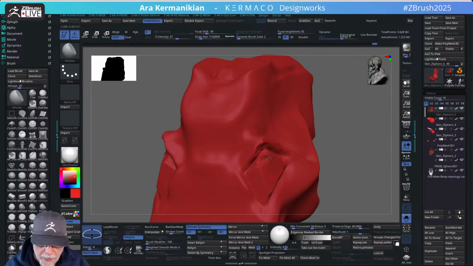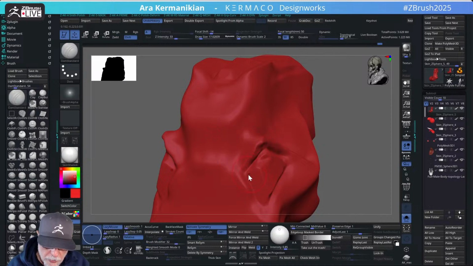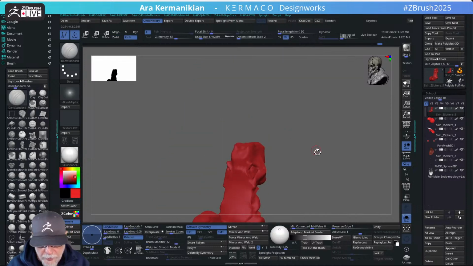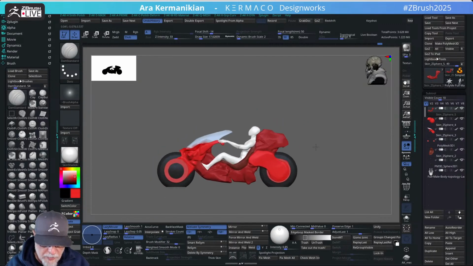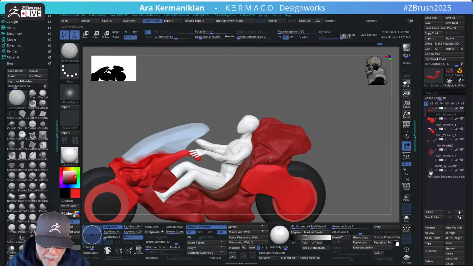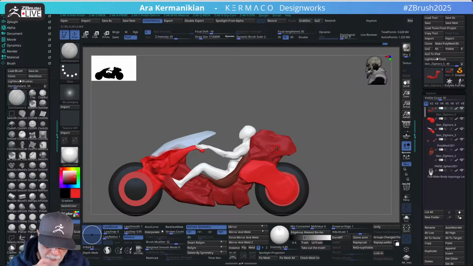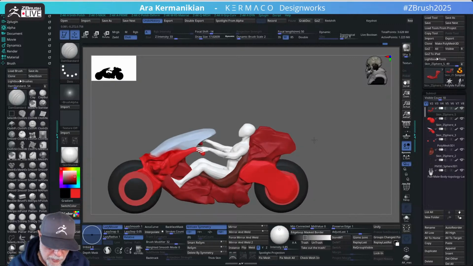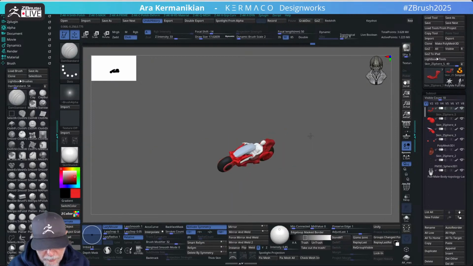I'm going to up the resolution of Dynamesh here a little bit. Again, this is all Dynamesh. This is all very rough still, but I'm trying to establish some shapes and a good design language, and then I'll just build up from there. I did start with the Akira bike as an inspiration, and I'm still little by little narrowing in on what I want this to be.